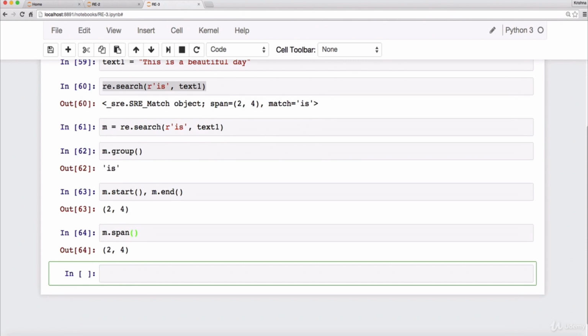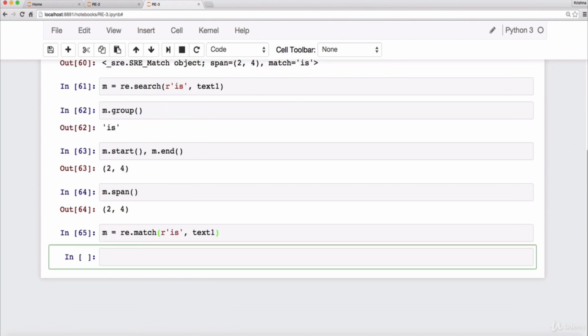Let us then look at the second method, the match method. Match method is very similar to the search method, but the only thing is it will look for the pattern at the beginning of the string. I'll say m equal to re.match, and let us look for the same pattern, "is", and then let us pass the same string text1.